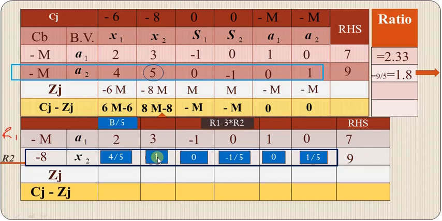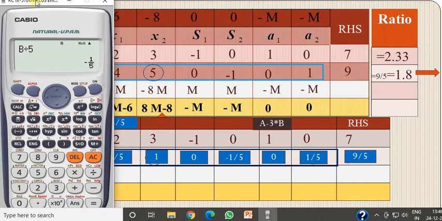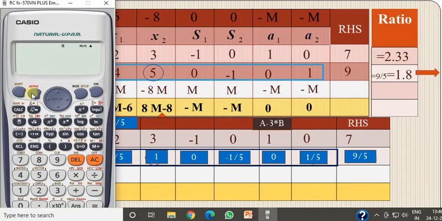Similarly, after converting this pivot element as 1, above the pivot element you have to make this element now as 0. For that I can write R1 minus 3R2 in the first row, this is the second row, then you will get 0 at this place. In calculator I can write a minus 3b, it means R1 minus 3R2. So same formula in your calculator. I can say alpha a minus 3b.